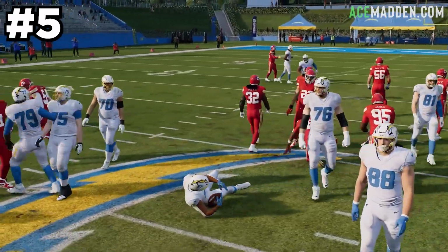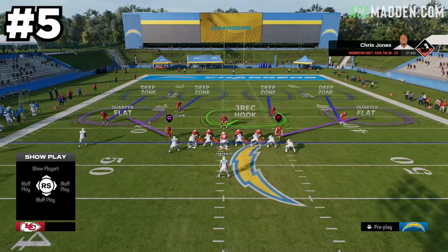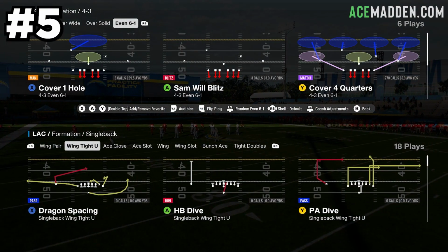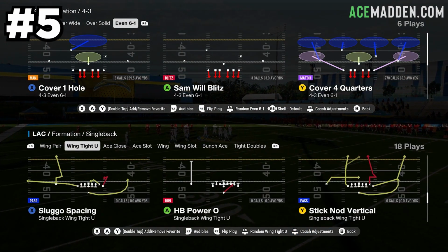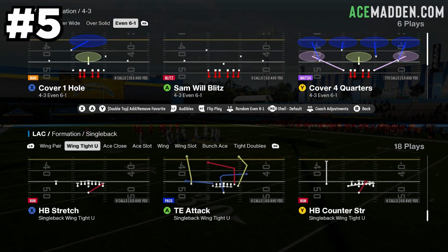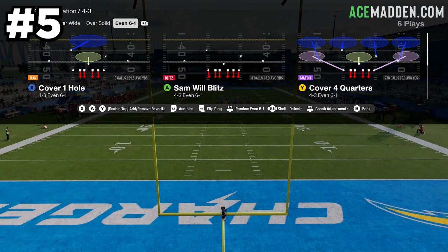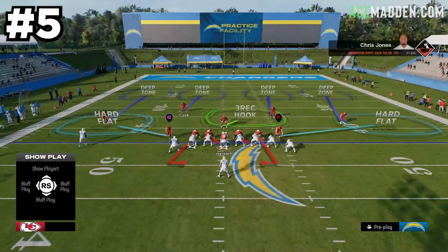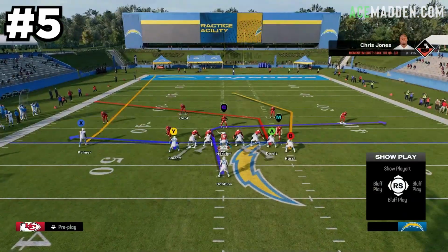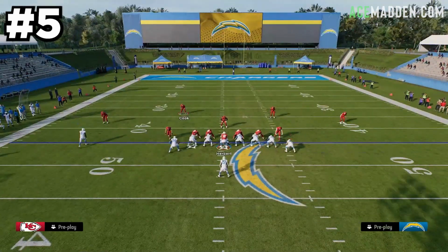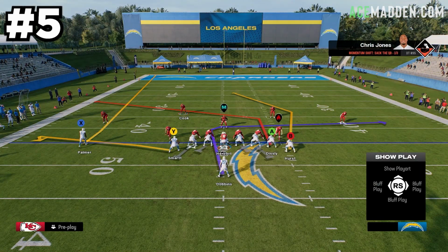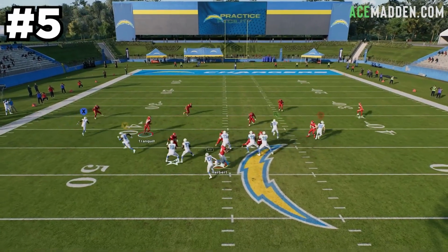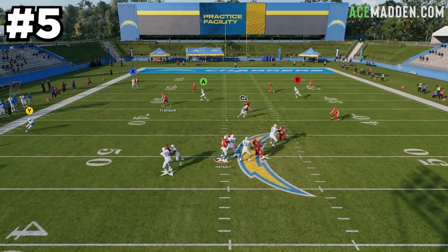And the great thing about this is that if our opponent uses a pass play, we can easily get off of that safety. So we'll go ahead and go to a decent passing play. One that I see all the time is tight end attack because it has a really good tight end post. So what you can do is we'll go ahead and put a decent route combo on the field. We'll just use this. That's fine. So what we can do is if we see it's a pass play, we can switch stick down to the hard flat, for instance, and take away these routes.